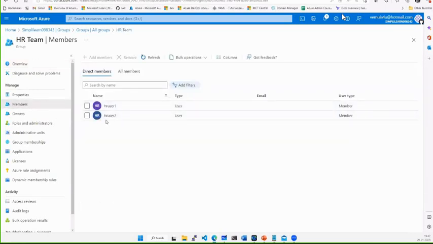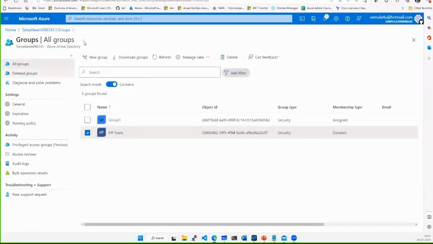Only users can be added to dynamic user groups, and only devices to dynamic device groups, not another group. So that difference you should be aware of.